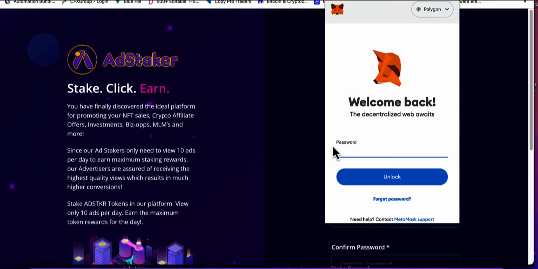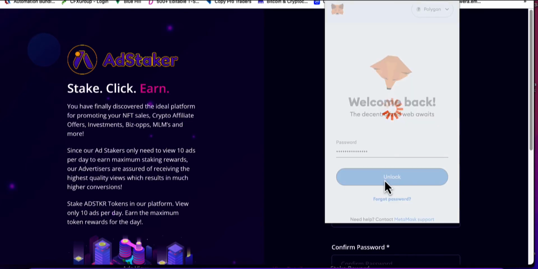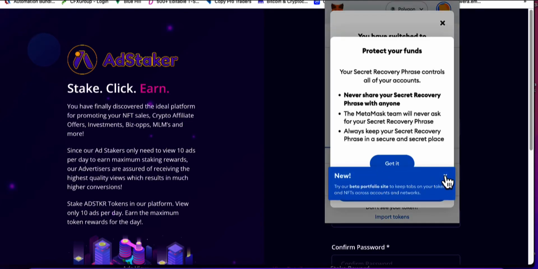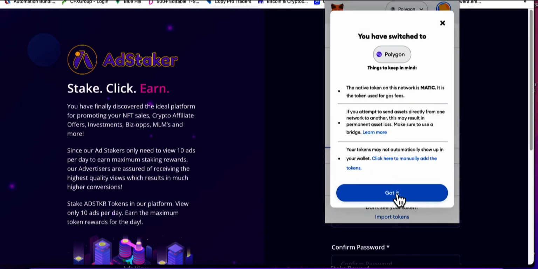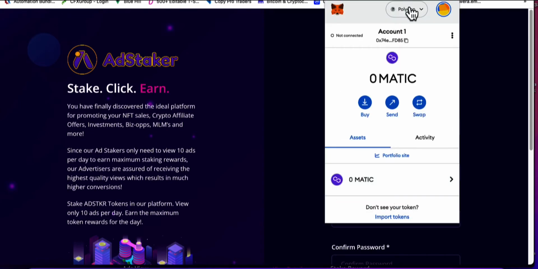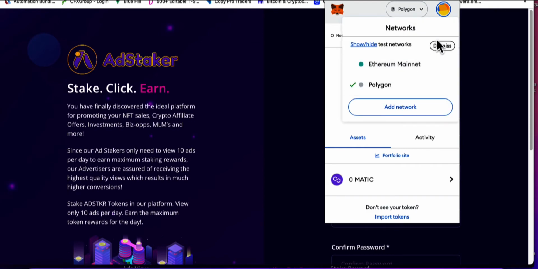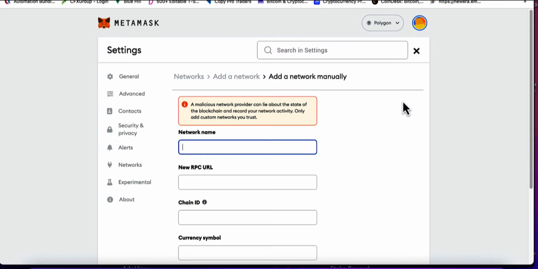Once you're signed into your MetaMask, you will then need to be on the network of the smart chain. Now, it's a case of just switching it if you are there. Now, as you can see, I do not have that network in my MetaMask, and it's really straightforward. All we need to do is click network, and you'll be taken to this page here. Now, as you can see, we need to add some details in.